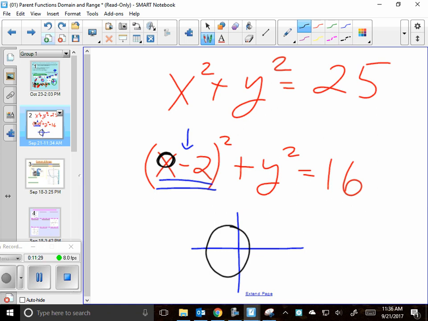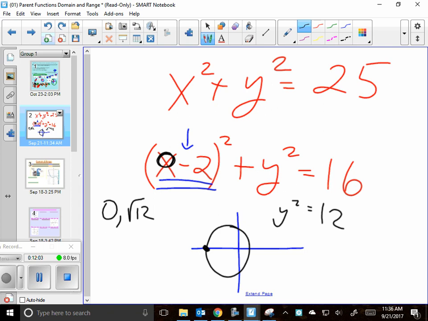0 here would make this -2 squared, which is 4. And then I'm going to subtract 4 from both sides. And this is y squared equals, I'm subtracting 4. And this would be 16 minus 4 is 12. And then I would figure out, oh, the square root of 12. 0, comma, the square root of 12. What is the square root of 12? Well, I can tell you this. It's bigger than 3. It's 3 point something. Because square root of 9 would be 3, right? That's right there. It worked.